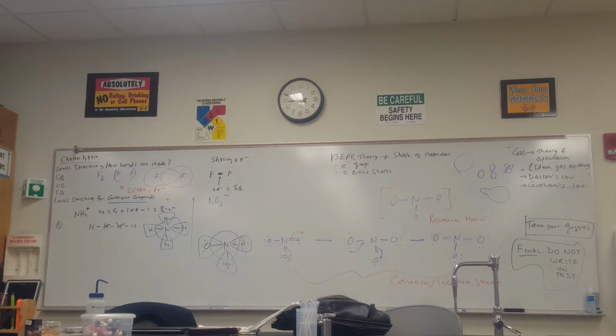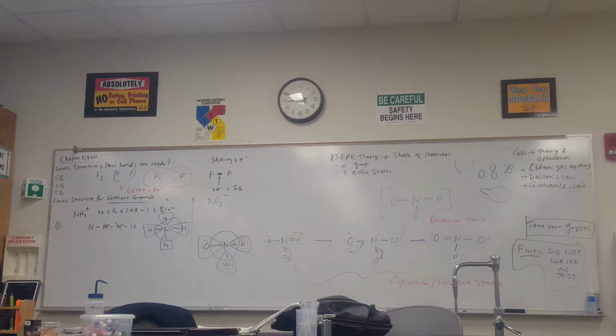Let's say I'm in the center and I have 2 peripheral atoms. I can do the action of borrowing and giving back twice. Same thing in the atom: if there are 2 peripheral atoms, they have 2 canonical structures. If I have 3 friends here, I can borrow and give 3 times, so they will have 3 canonical structures. So know that the number of resonance structures depends upon the peripheral atoms. 2 peripheral atoms have 2 resonance structures, 3 peripheral atoms have 3 resonance structures, and so on.